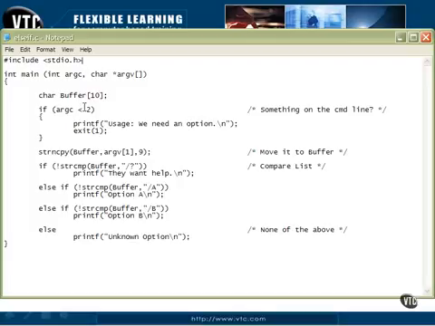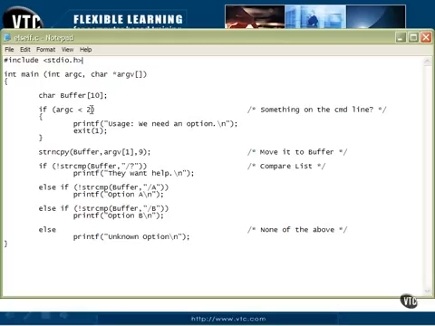Now we're going to do a test here, because if we don't do this test and we try to do some things with the arguments down here, if they don't exist, we'll blow up the program. And we get that little send error report to Microsoft or don't send, if we touch things in memory that we really shouldn't be touching. So if the argument count is less than 2, that's a problem, because we want the argument count to be at least 2, which is the name of the program, and then one option coming in, like slash question mark or something like that.